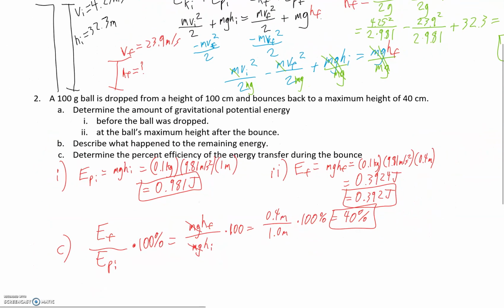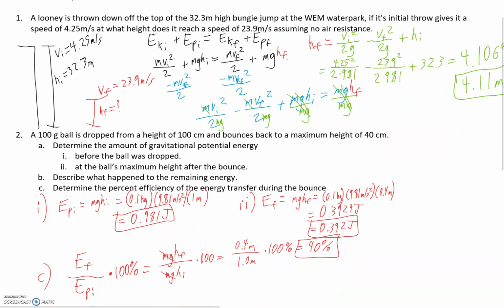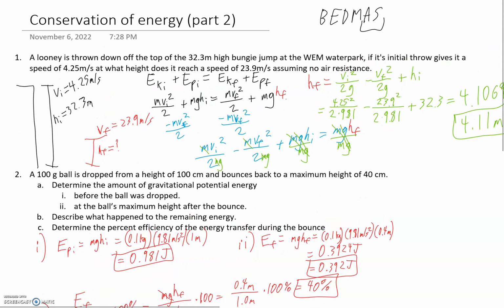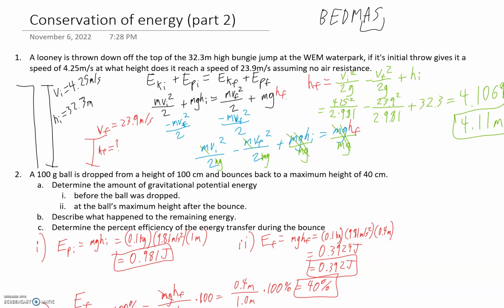Alright, I hope this video helps you better understand conservation of energy. You'll notice that in the second example, energy was not conserved because it did not go to the final height. But energy is conserved overall. You just have to remember that energy was lost and given to something else. So heat, or sound, or light, or whatever else. So yeah, I hope this video helps you better understand conservation of energy, and these types of examples make a little bit more sense to you.